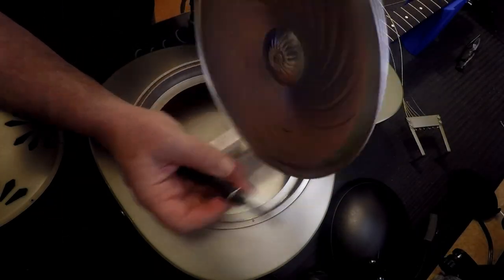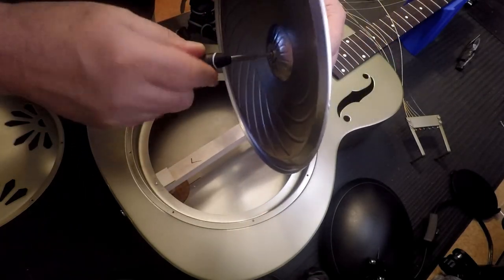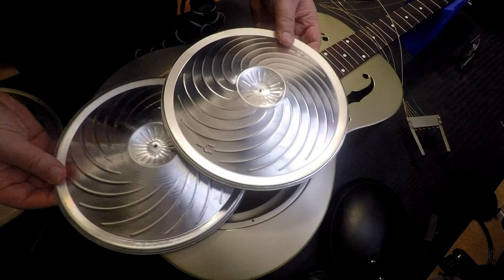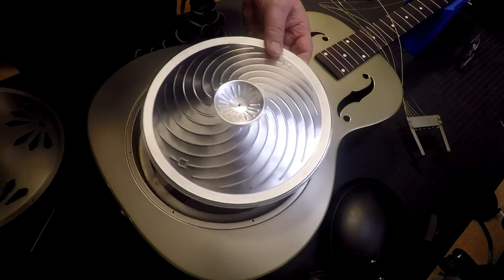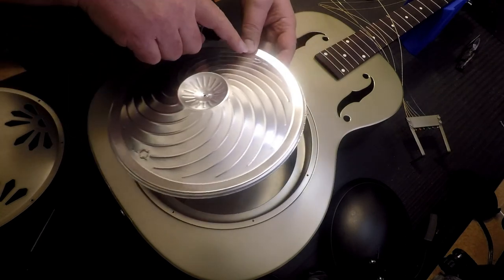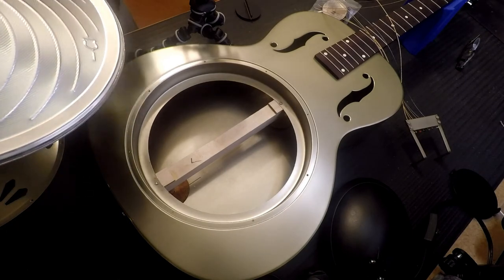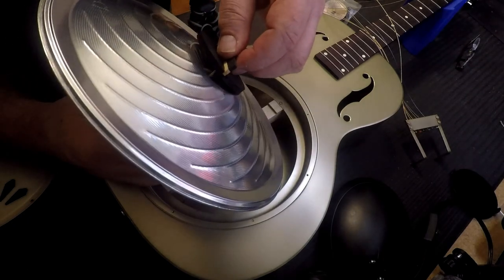Now I've got to remove the biscuit — I'm going to use the same biscuit on the new cone. And here's the new cone by National. You can tell side by side that they look very similar because the Gretsch is an imitation of the National. It's a very good imitation, but it's not the real thing. We can tell this is the real thing because of the shield symbols representing the National Guitar Company. And here I'm just attaching the biscuit onto the new National cone.